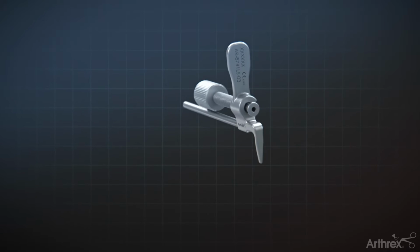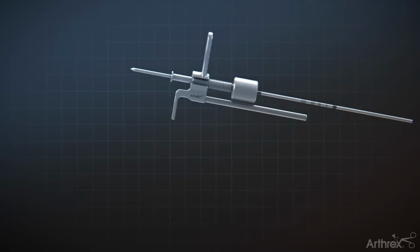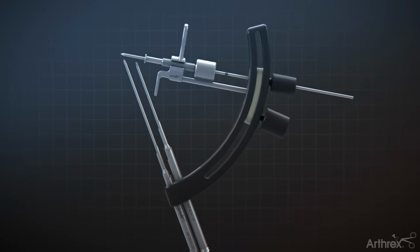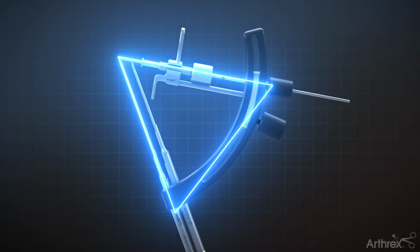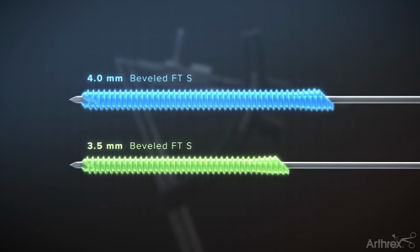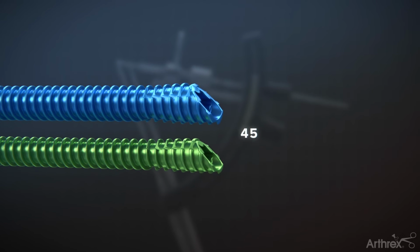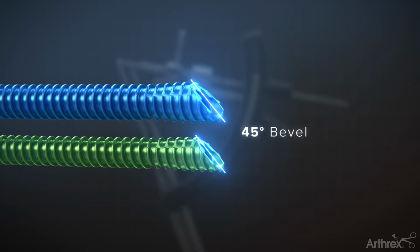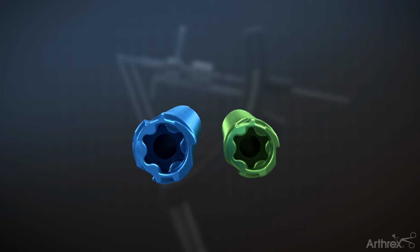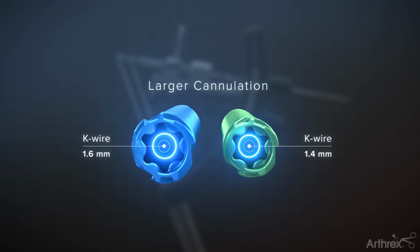The Arthrex minimally invasive bunionectomy offers a guided trajectory system to achieve and maintain correction and accurately place hardware for MIS bunion correction. Included in the system are beveled FT screws. Designed specifically for minimally invasive bunion correction, these screws provide a zero-profile construct with a 45-degree beveled head and non-compressive threads to help maintain length. Larger cannulation allows for more robust instrumentation to limit cortical skiving upon insertion.